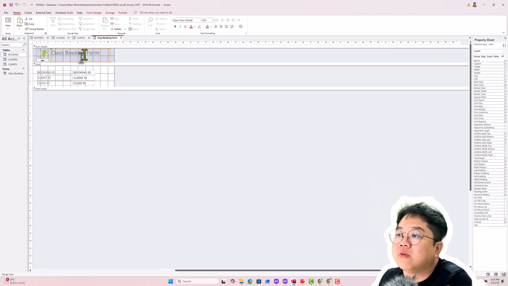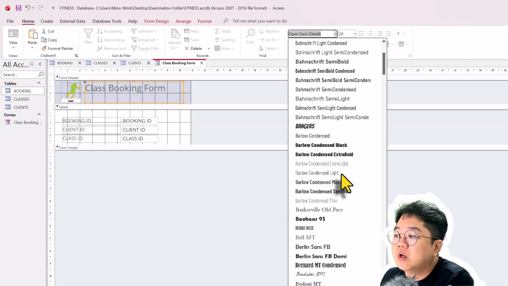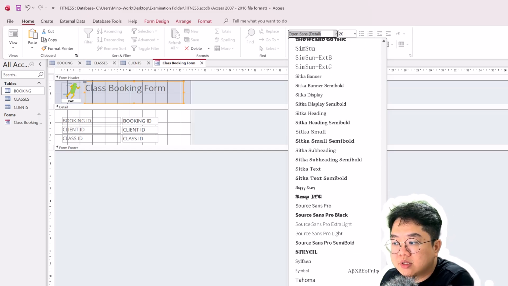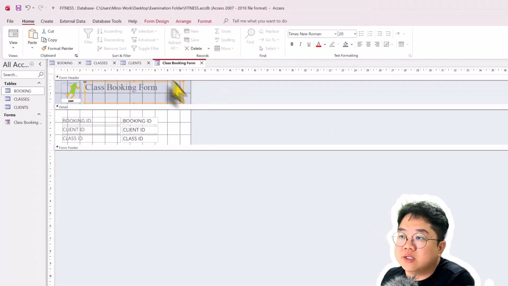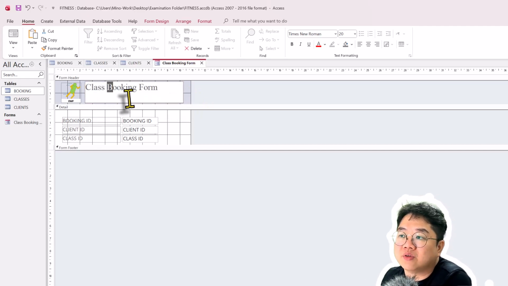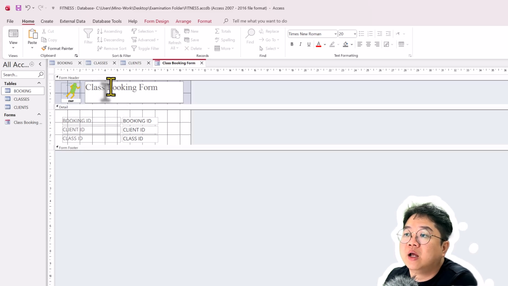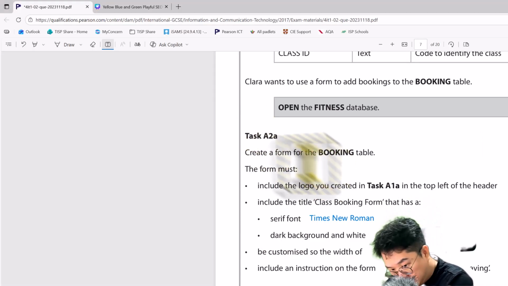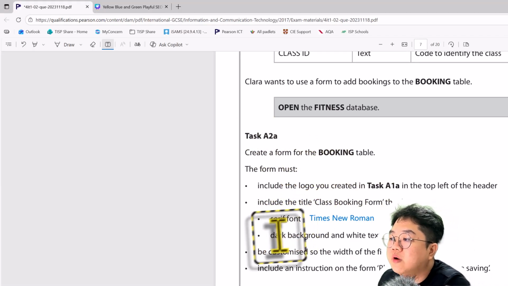If I zoom in on my video right now, you see that these fonts do not have an extra stroke. For serif, I would have students choose Times New Roman by default, easy to remember, which has some extra strokes in the font. I'm zooming into the video so you can see that this B actually has extra strokes. All right, with that, we have accomplished this particular task on serif font.